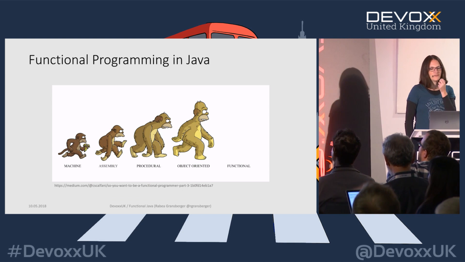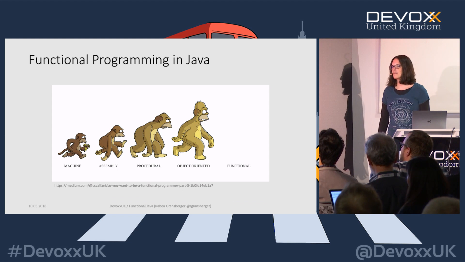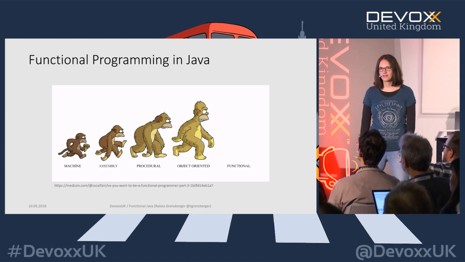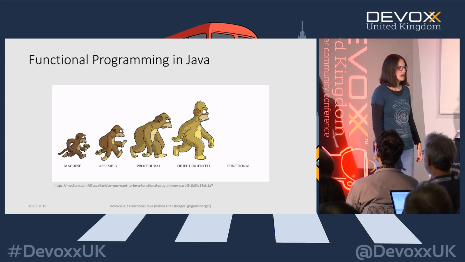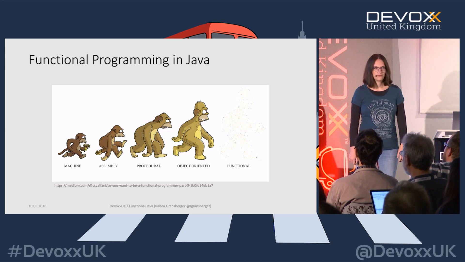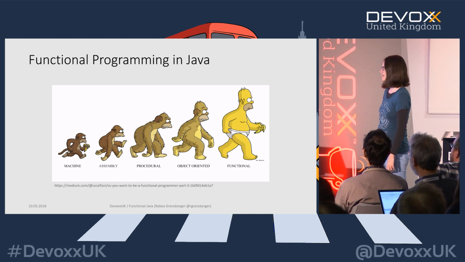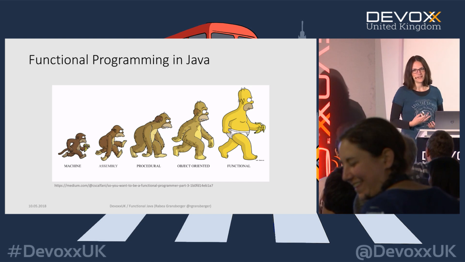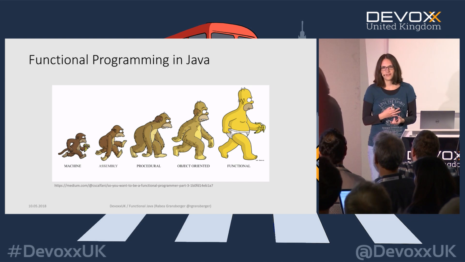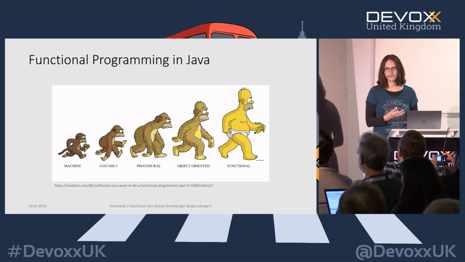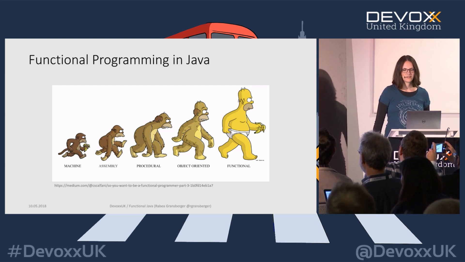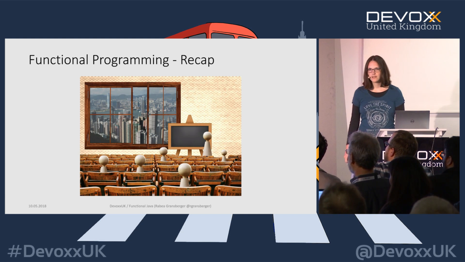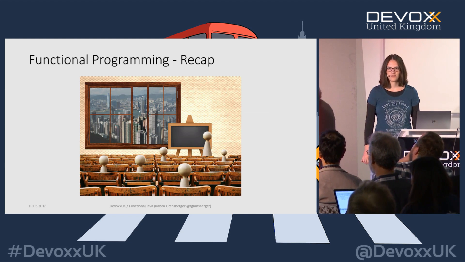Functional programming and Java — some people see it as a kind of evolution step: we went from machine to assembly to procedural to object-oriented and now to functional programming. But it might not really be an evolution step; it's just a different style of programming. If you don't feel comfortable with functional style, you can just keep the stuff you already have in Java. It's not really an evolution step you have to take.